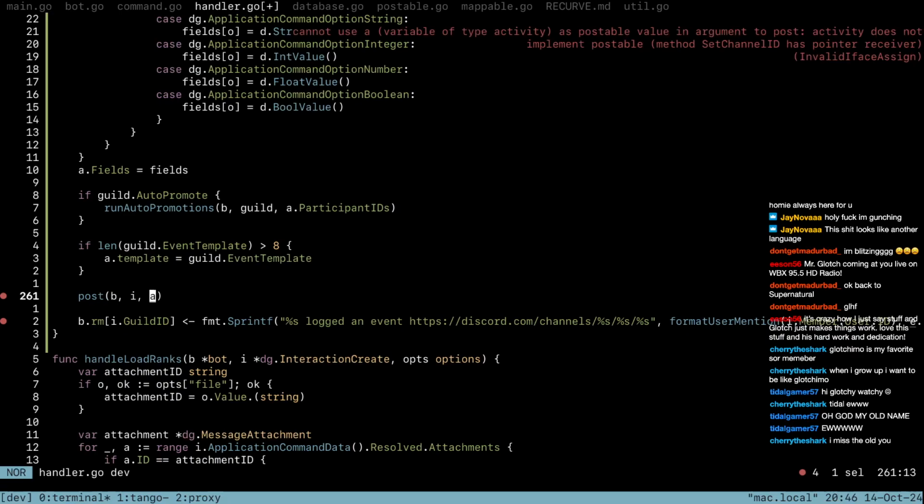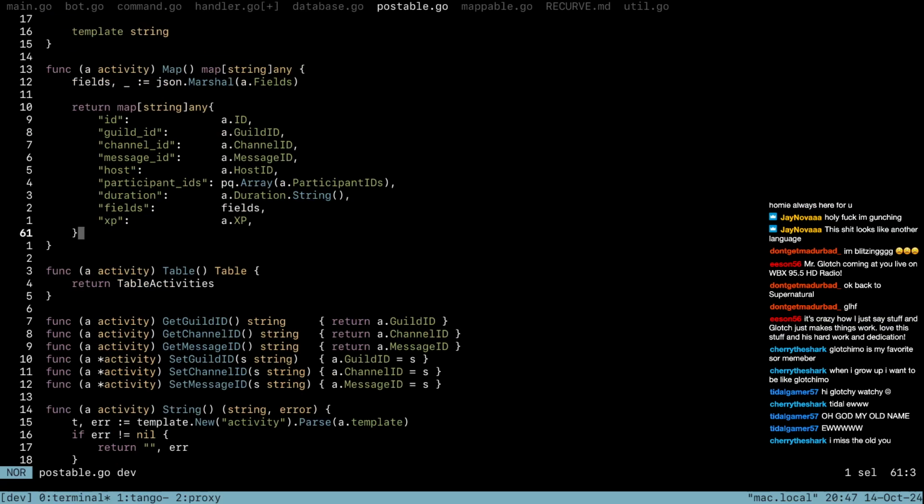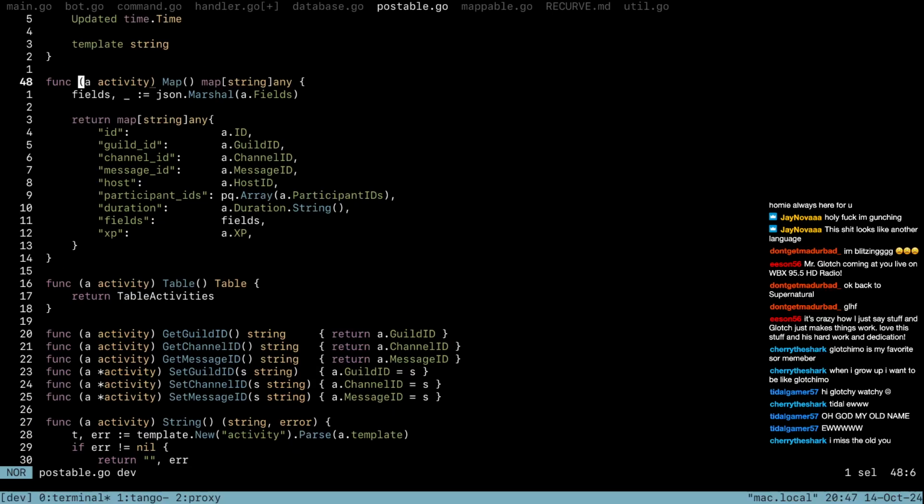Why is the compiler complaining that the activity type does not implement the postable interface, if set channel ID is a pointer receiver? What am I missing?